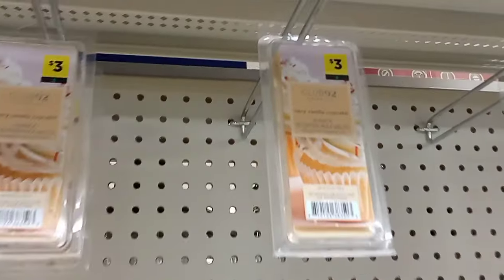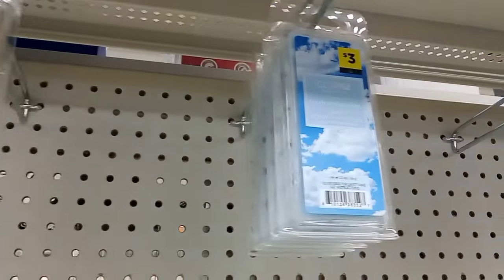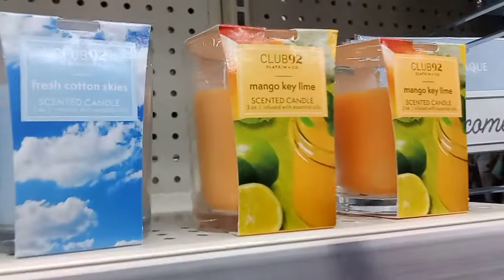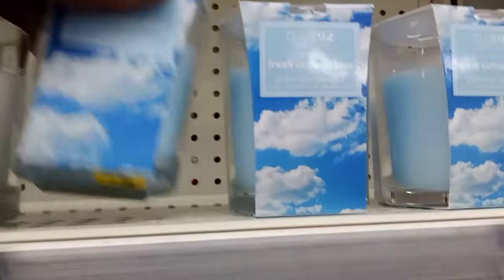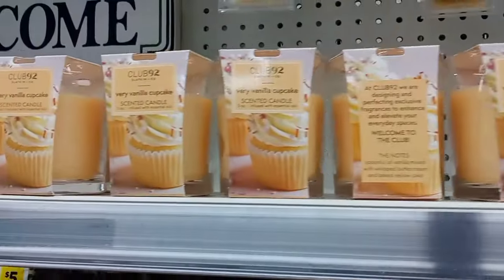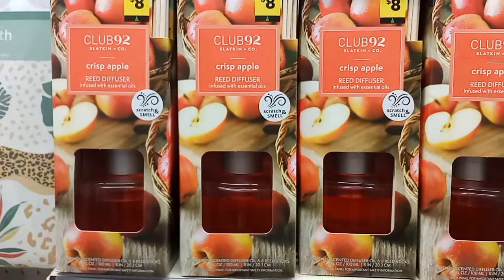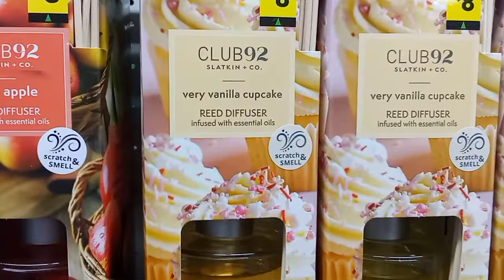Before I started making the video for you guys, I did scan the store and unfortunately they have not gotten a lot of fall decor and Halloween things out yet, but I know they are in the process because as we were walking around, they have quite a bit of aisles in my store very empty, which means fall decor and Halloween will be in its place. So I will probably give it about another week and then I will be going up there to show you guys what they have in store for fall. Very excited and I can't wait.